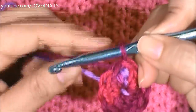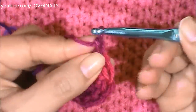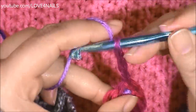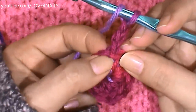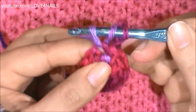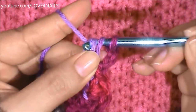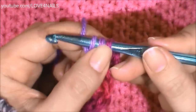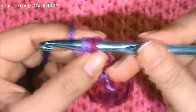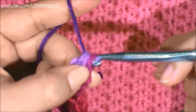Now I'm going to do a little chain of four. I'm counting this one as one, and I'm going to wrap the yarn around my crochet hook and bring it in until I reach my chain of four. Now I'm going to wrap the yarn around my crochet hook and, in the same stitch we started off the little chain, place my crochet hook in there and grab that yarn. Bringing it through gives me three little loops. Now I'm going to wrap the yarn around my crochet hook and bring it through only the first little loop — I continue with three. I wrap the yarn around my crochet hook one more time, bring it in again only through the first one, I continue with three. Now the third time, I'm going to wrap the yarn around my crochet hook and bring it through all three of them.